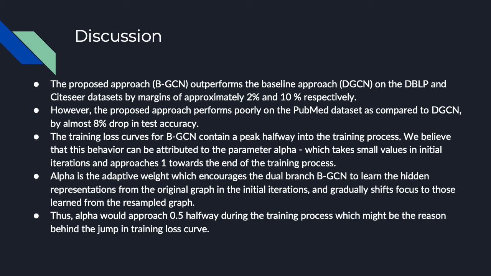One key observation that was made was that across all three datasets, our model's performance peaked roughly halfway into the training process. We believe that this is caused by our alpha parameter, which determines the reverse sampling rate and ultimately regulates the amount of influence the minority classes have during training. Since the alpha function is exponential with respect to the number of epochs, we believe that the loss values peak when alpha approaches 0.5 for this reason.